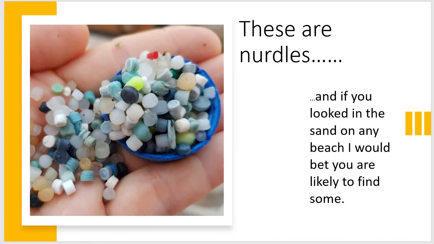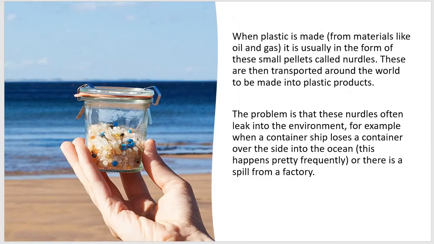They are little plastic beads, all sorts of various colours. And I would bet you that if I put you on any beach in the world and you looked through the sand, you would find some of them, okay? They again are found all over the place, okay? So here's a little pot of them that were found on this beach. Okay, so what are they?